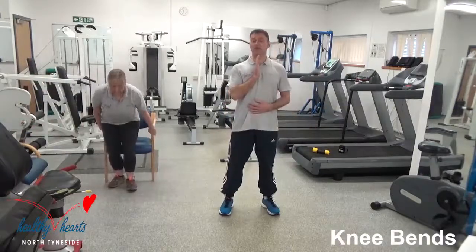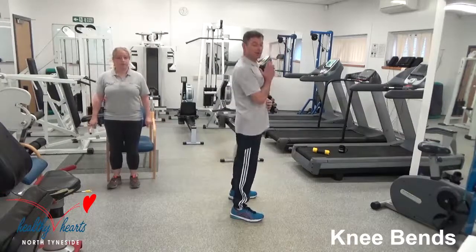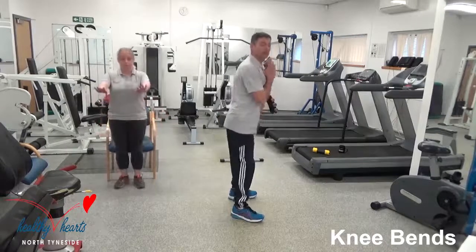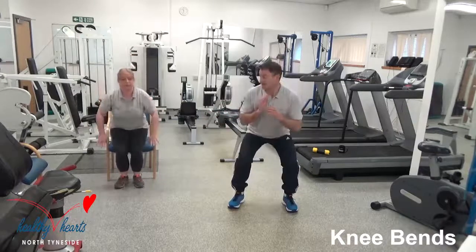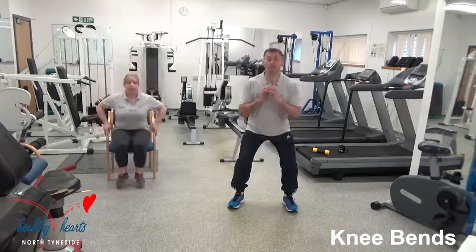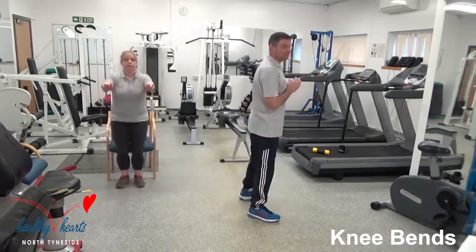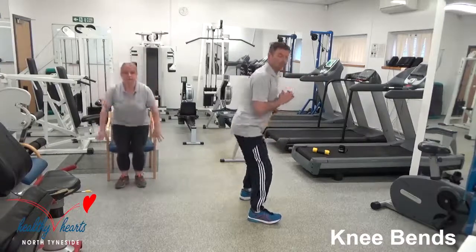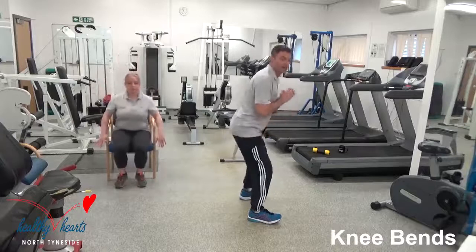What I'll be doing is keeping my head up, chest up — from the side, I'm just slightly pushing my bum out. As soon as I feel the strain, I'm coming back up. So just slightly push, straight back up, head up, chest up, keep the abs in use. From the front: head up, push back. Alison is doing the sit-to-stand — you can always use your hands on the chair if you need a bit of leverage. Push your bum back, and head up. As soon as you feel the strain, come back up again. Your heels should never come off the floor when you're stood up — all the pressure, all the weight, is going through your heels. You could even wiggle your toes so that means you don't have weight going through them.